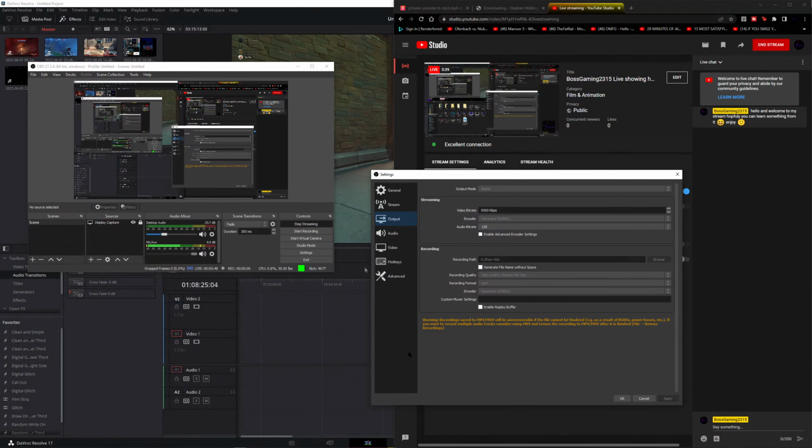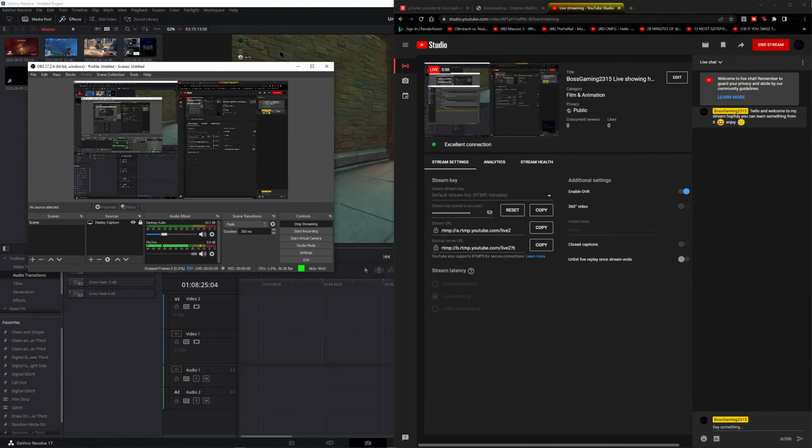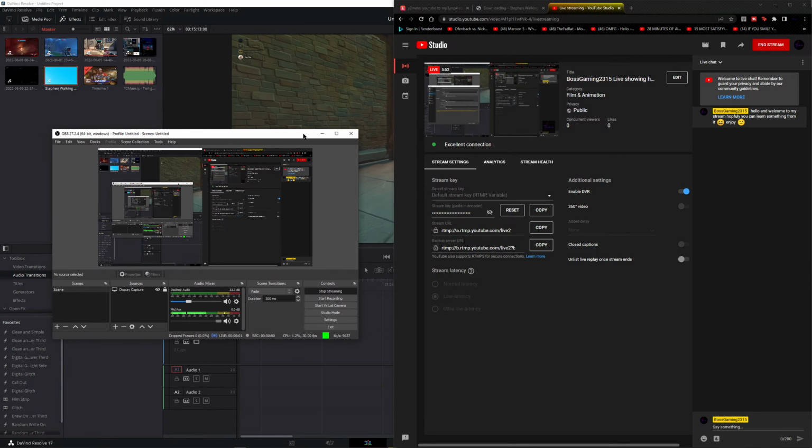But yeah, so that's how that part works. If you want a full vid on just this, I can do it, although it won't be very long. It'll be like 5 minutes because I don't know very much about it. I know how to set it up for YouTube and just basic recording. But if you want to display multiple screens at once, sure, feel free to. I don't do it, but feel free to.